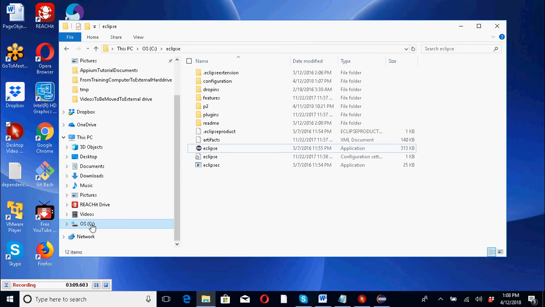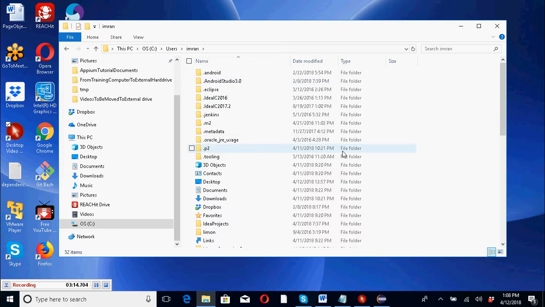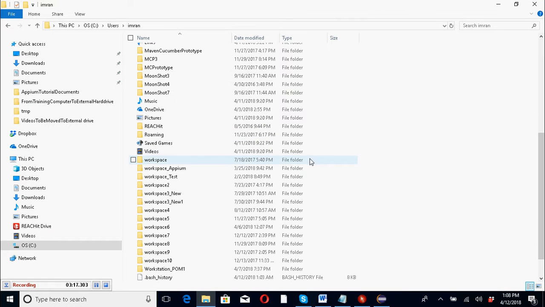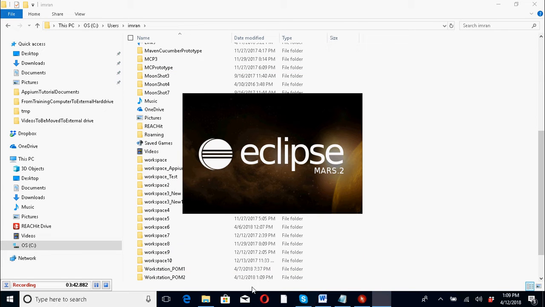Let me manually go there. C users Imran. If I maximize it, there is no folder called workspace_pom2. Once I click on OK, one will be created here. Eclipse will create it for me, so that later Eclipse can store all the files under that folder. I clicked on OK. Can you see, this one just got created?